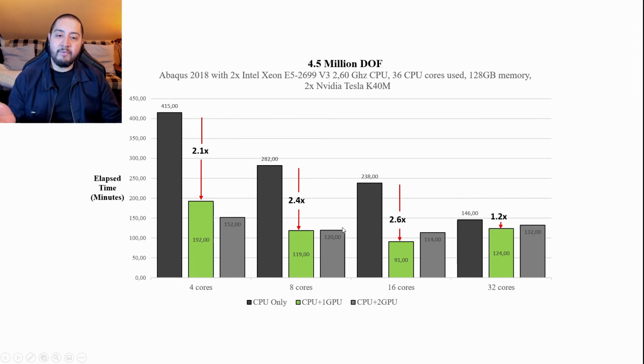As I just said before, the operations distribution of Abaqus is really not well distributed, and the graphics cards really do not reach performance because there are not enough operations.